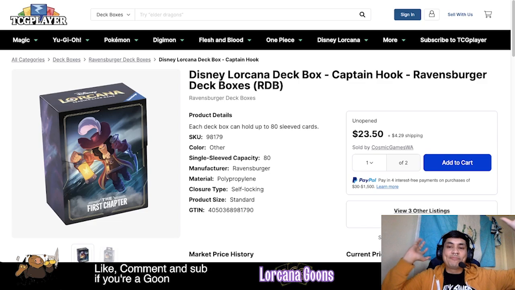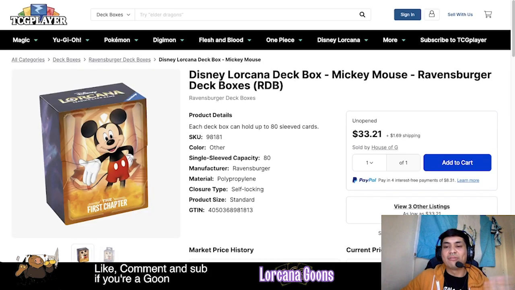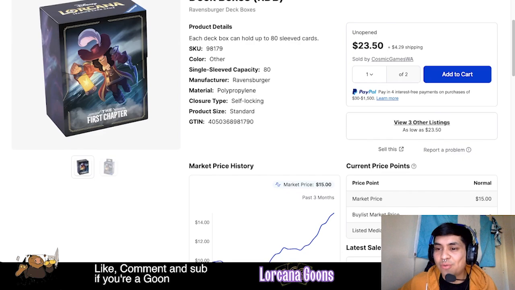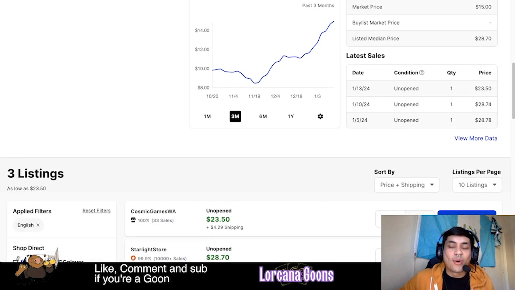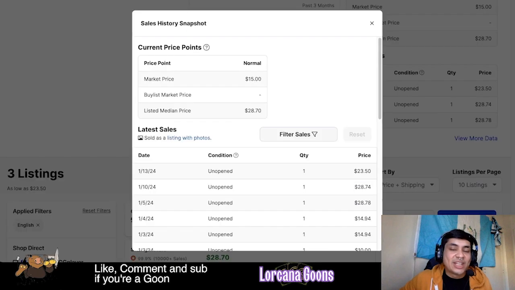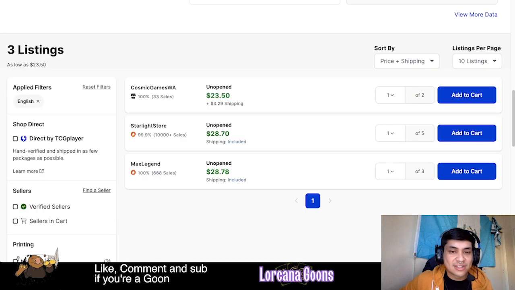And now to go over some interesting sealed product news. The deck boxes for the first chapter, the Captain Hook and the Mickey Mouse deck boxes and the Elsa deck boxes, have all just jumped up in price over the week. In January, a bunch of them started selling for more than $20: $28, $28, $23 for this Captain Hook. Now lowest verified is going to be another $28 listing right there.